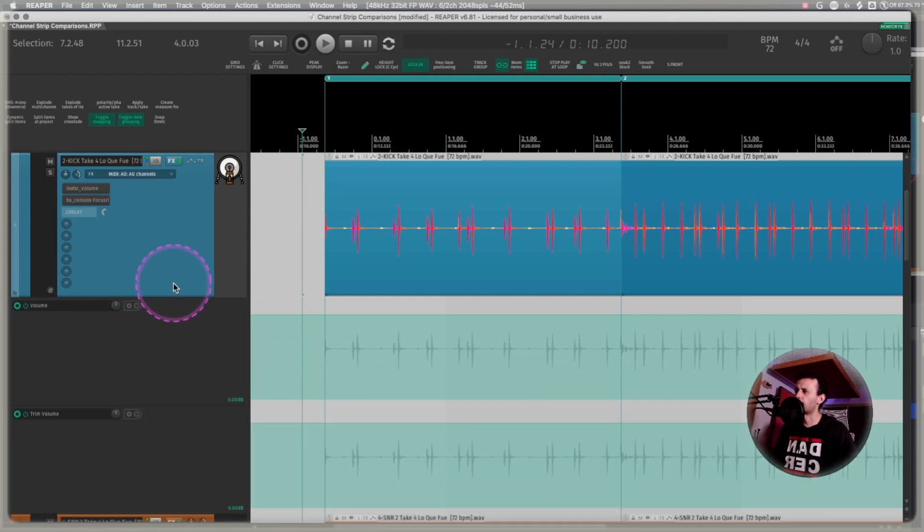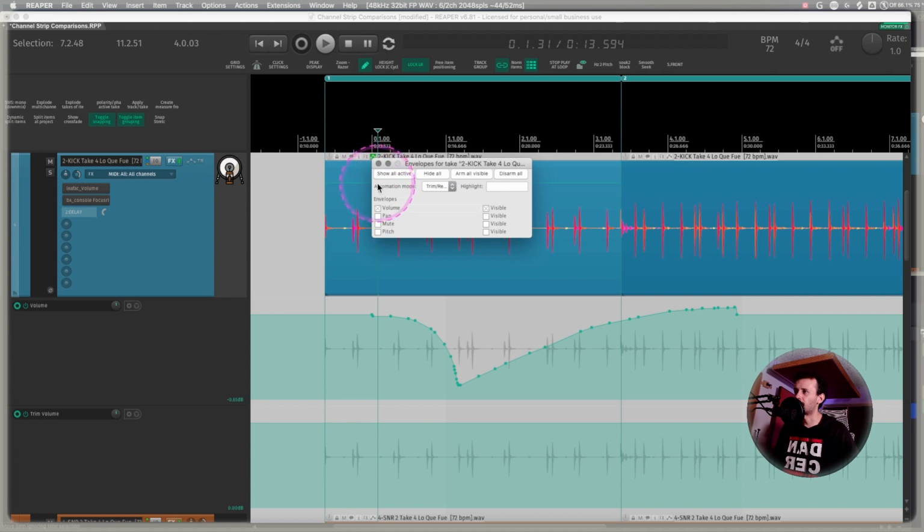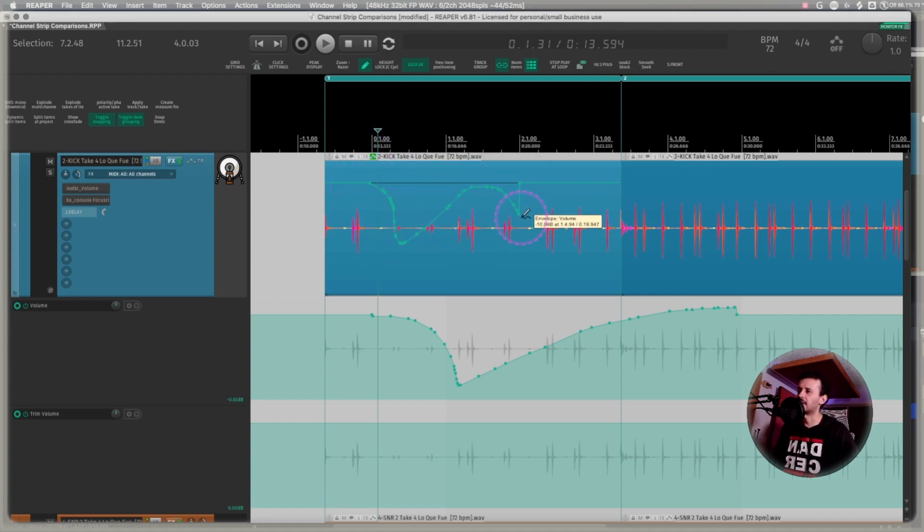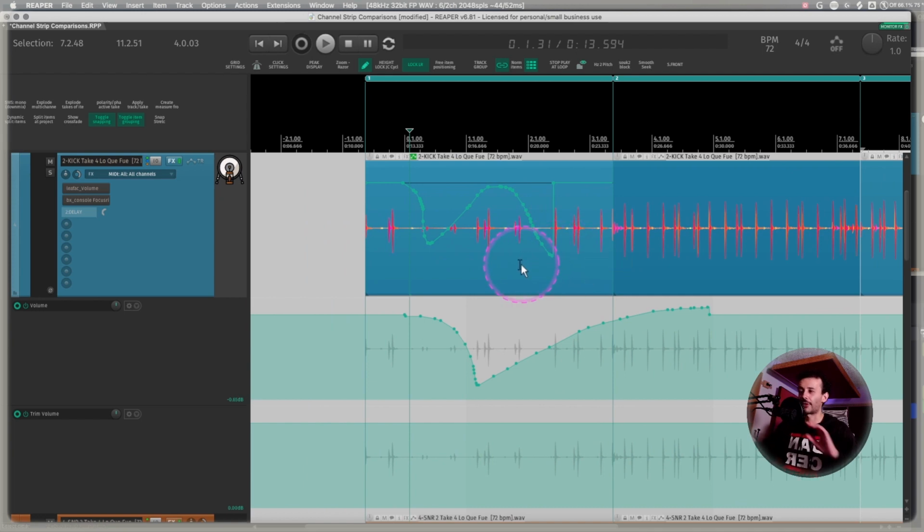So you can just press V on your keyboard and it's going to open the volume envelope, and you can just draw any kind of automation you want here. And remember, there's also an extra layer of automation for volume within the media item where you can update this in real time. So there are 3 levels of controlling your levels, so you have a proper gain structure or whatever processing you might need.